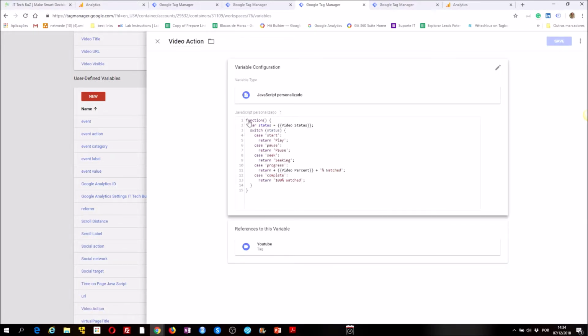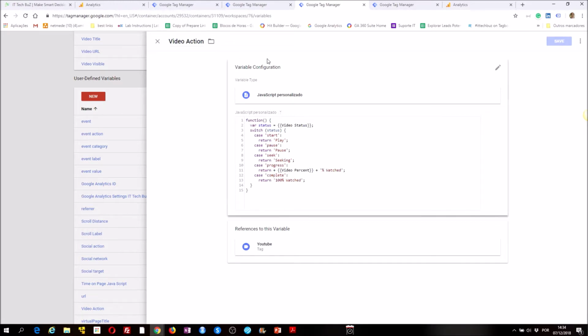You put this function, it's quite simple. In case it starts, we'll send a play. If you pause, send a pause. If you are seeking, moving the needle to the end or the beginning of the video, you'll see a seeking event, and the progress of the percentage watched will be here.